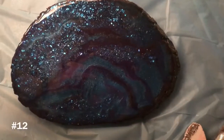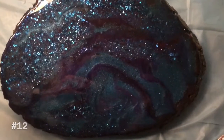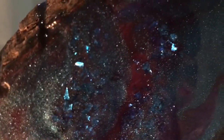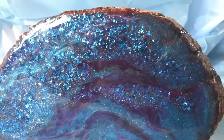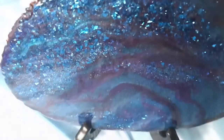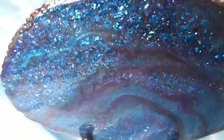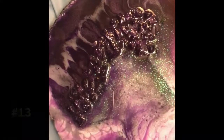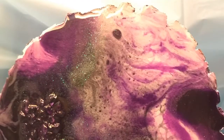Number 12 is 10x6¾. Same one in brighter light so you can see the glitter. And number 13 is 7.5x6½.